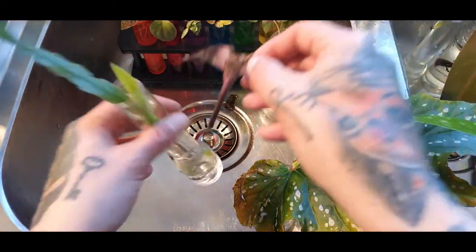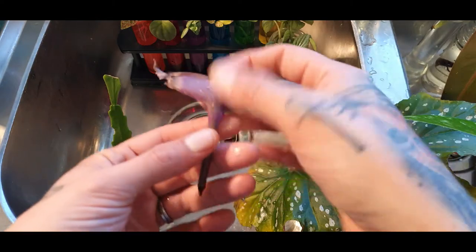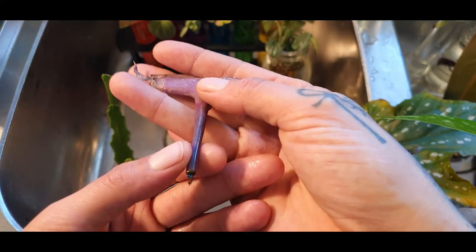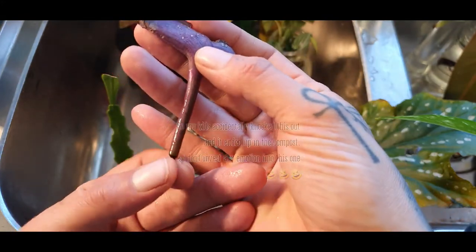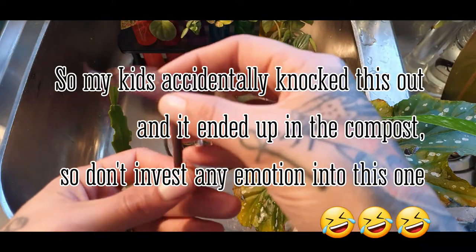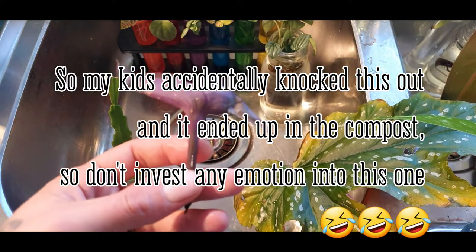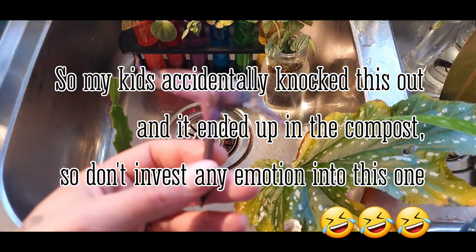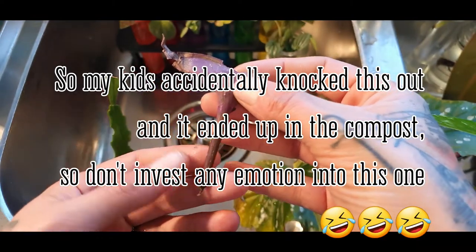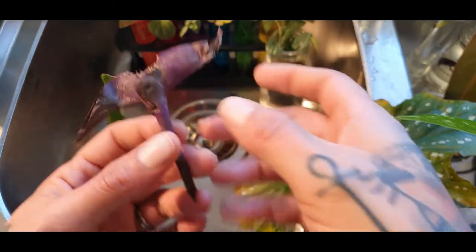But don't do that. Like, I've done it here as well because this just snapped off the other day and I'm trying to see if I can bring it back, but we'll see yet. It's a bit of purple heart. I don't know if they need a node or if it can just go from a stem, so I'm trying to find out. But it did snap off a fully rooted cutting, so if it doesn't work, then, you know, it's okay. I have another whole plant that is doing fine. But, you know, it might bounce back. I've seen weirder things happen.